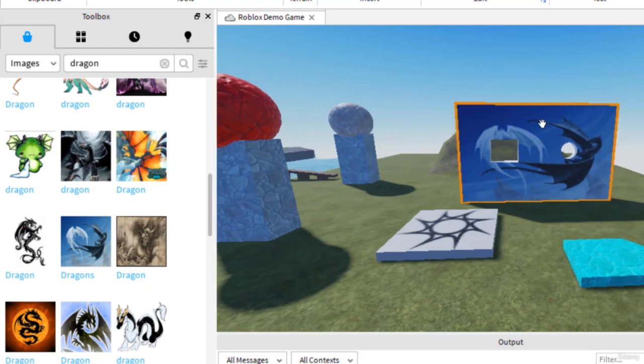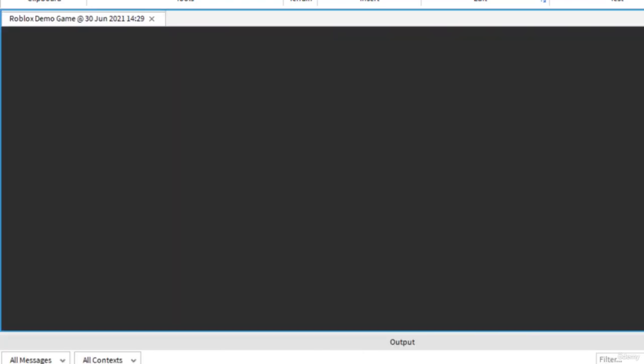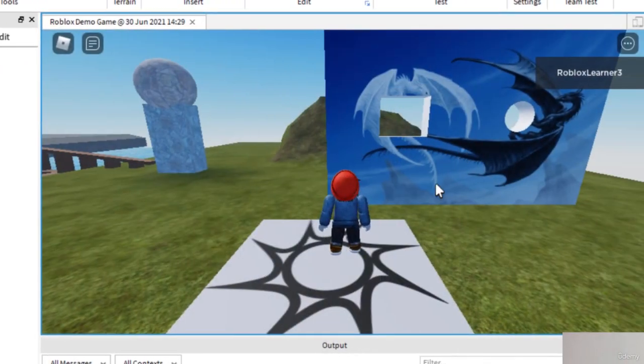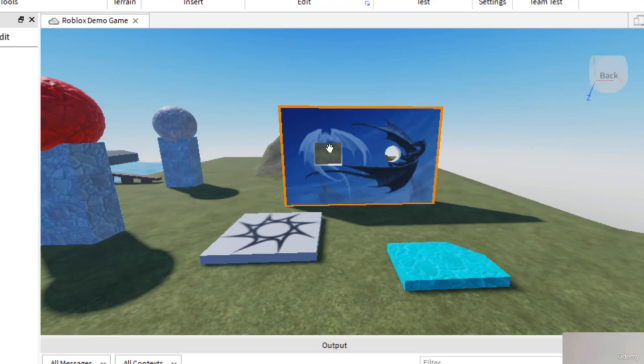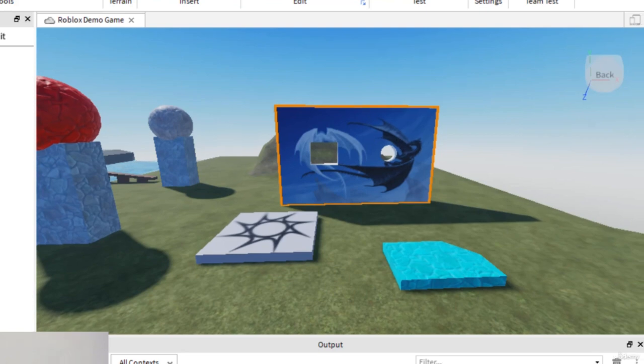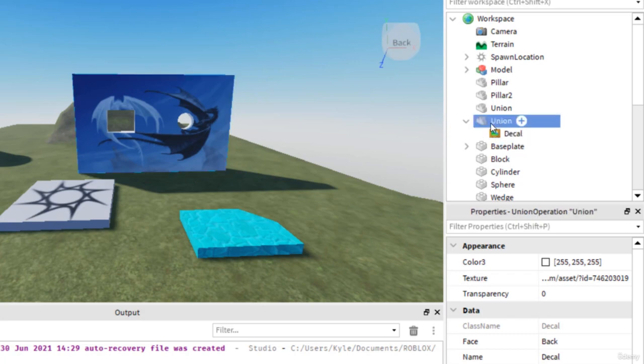And if I play the game, I will see that part as I play. Let's just go ahead and test it out. I always want to check to make sure things are added correctly. Cool. So now that we have that image added to that part, you can access it over on the Explorer by going to the decal here. So we've got this union here, and you can see the decal is listed there. To select it, again, an image is also known as a decal in Roblox Studio.